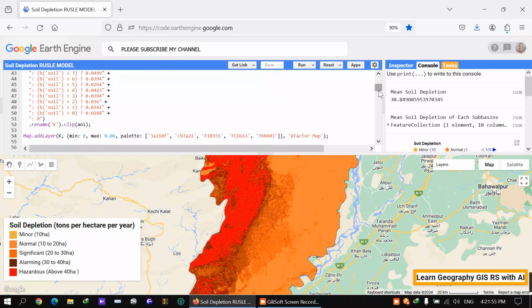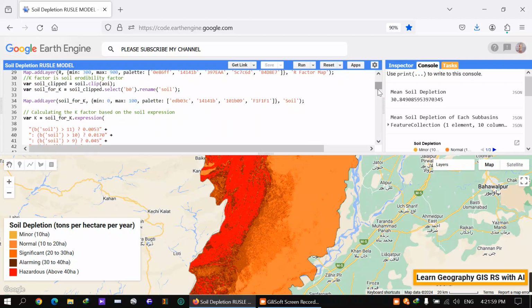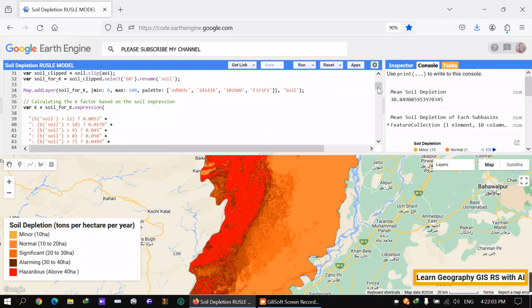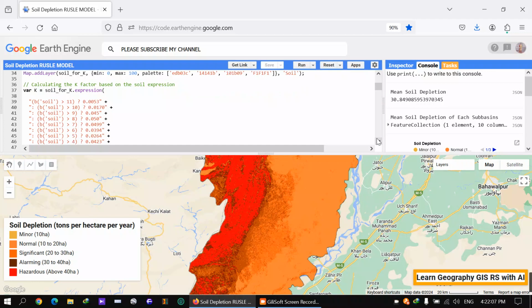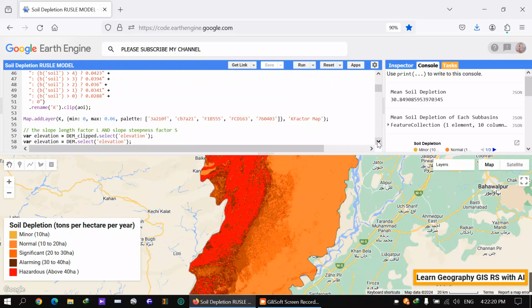And here's another important thing, the soil expression, which we use to calculate our soil K factor. You can get this from different literature on Google, and you have to set it according to your specific needs and your study area, but these are some general values you can apply.